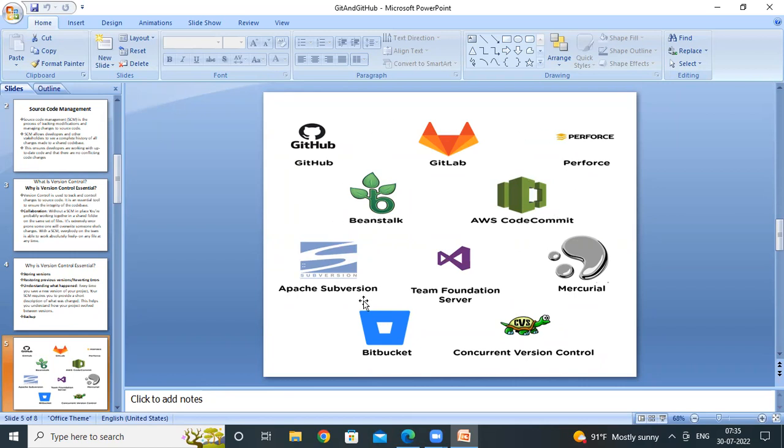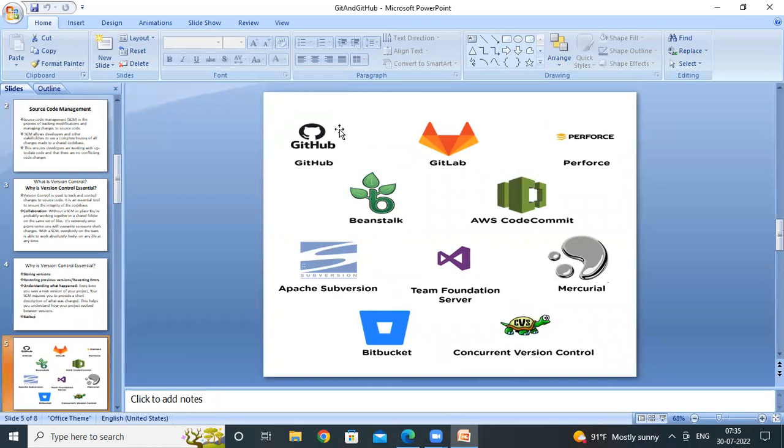These are all different cloud applications where you can store your code, and you can deploy your code with these directly also. We call them repository tools, or source code management tools.